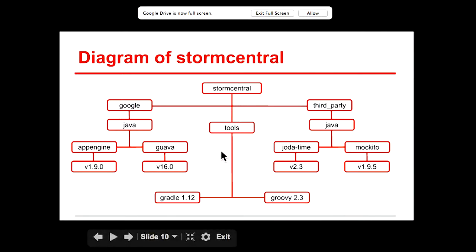So it's developed like it has a Java, and then this is also the same way that it's being done at Google as well. So they have a third party. They don't have a Google branch. They just have a third party branch Java, and then they list all the different packages, and they put the version of the package that's there, and they're very tightly controlled at Google too with a single version. I think as you're developing and if you're testing, you'll have a second version there, but the code points to a single version inside there. And then we also have Gradle and Groovy in the tools section.